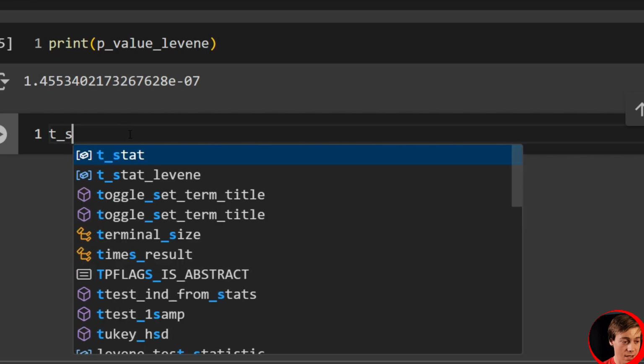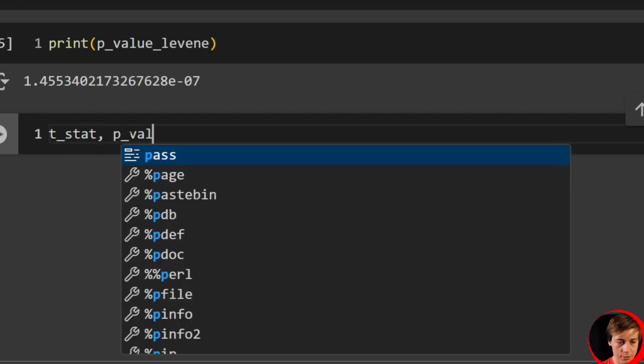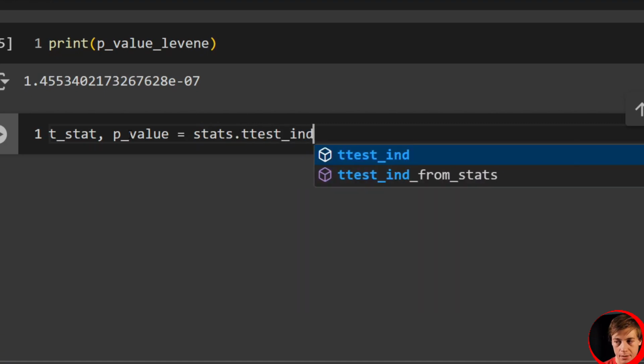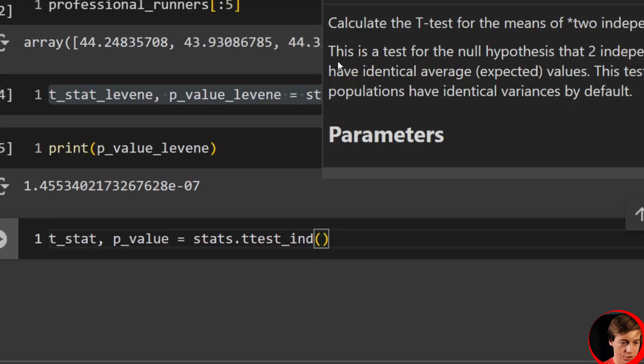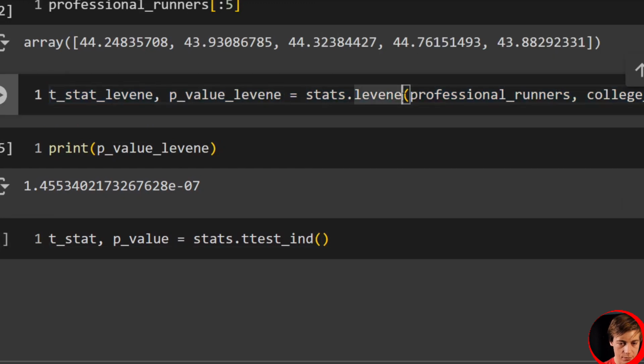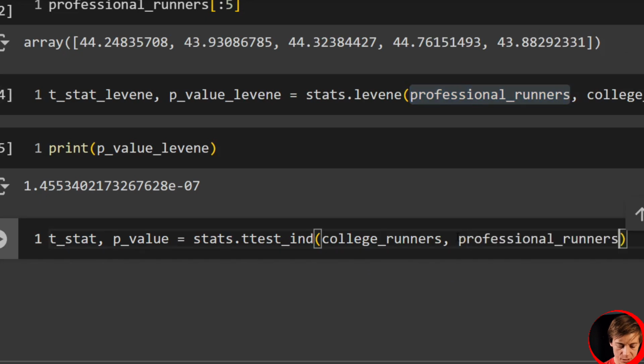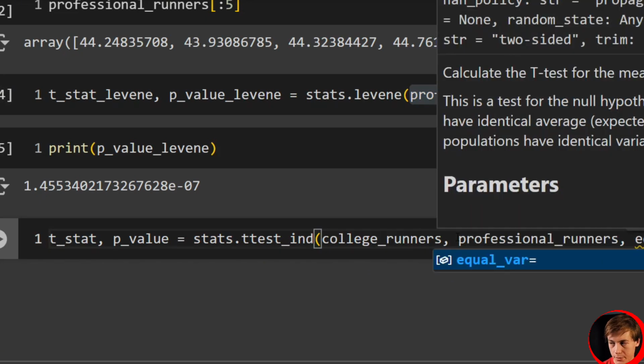So we'll say stat and p-value equals stats.ttest_ind, then pass in our college runners, pass in our professional runners, and then we'll say equal_var equals False.